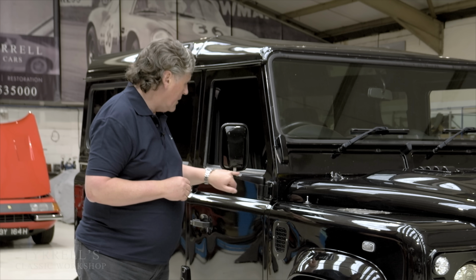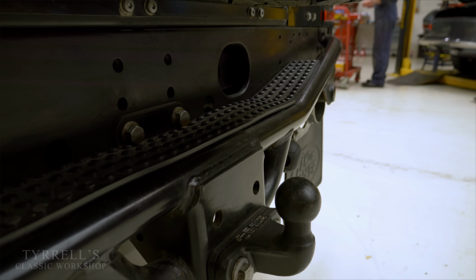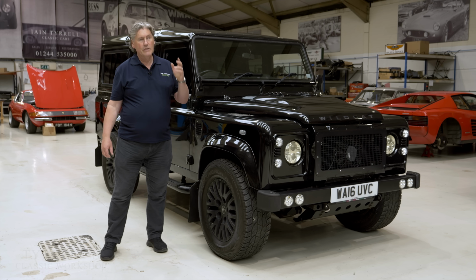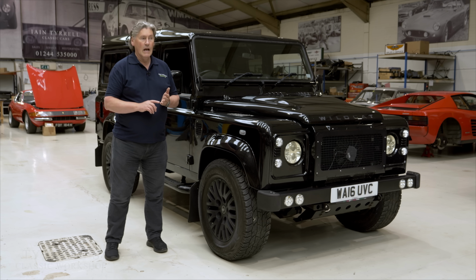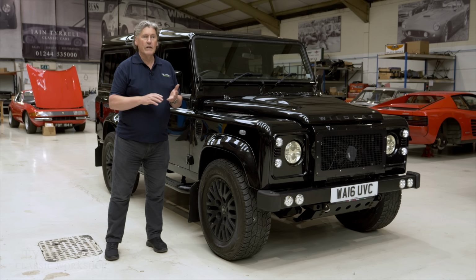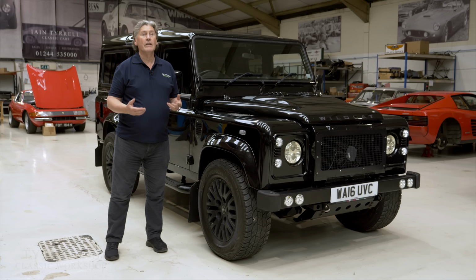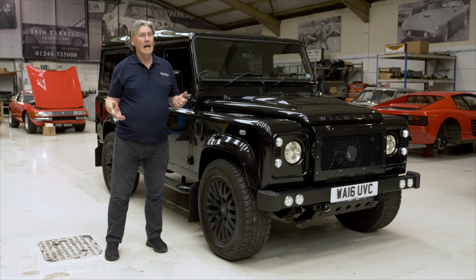We do need to just do a bit of tidying up here and there. Things like the driver's door mirror, just the paint coming off there. A lot of car manufacturers with black fittings on them, particularly under the body, tend to just flash black paint over bare metal or bare aluminium, and that's good enough. The biggest problem with modern cars that sends them to the scrap heap is not the engine and gearbox normally, provided they've been well serviced and looked after. It's not the electrics, generally speaking. It's corrosion of parts underneath the car. Subframes, floor pans, because they are only given a flash of black paint or whatever underneath the car in certain areas, and that's what does for them.